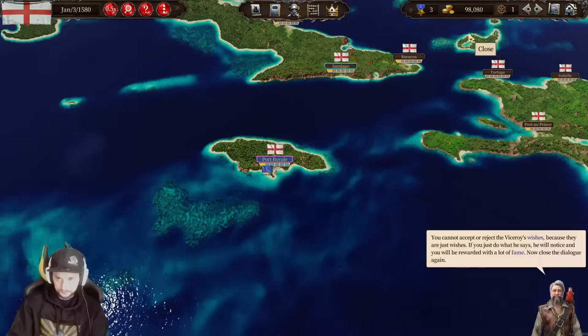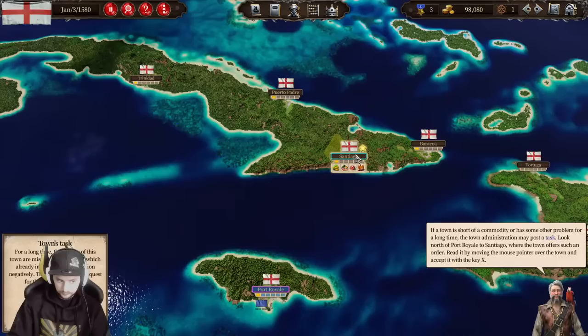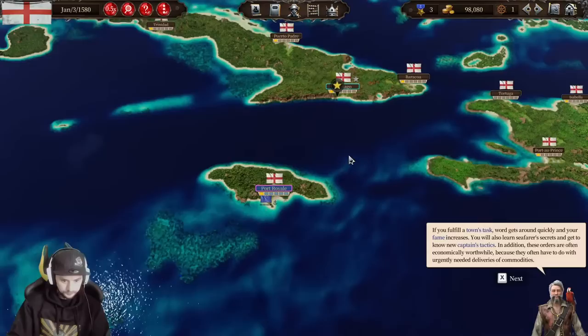If a town is short of a commodity or otherwise has had some kind of a problem for a long time, the town administration can post a task. Look north from Port Royale to Santiago, where the town offers such an order. Read it and accept it. For a long time, the citizens of this town are missing a commodity which already impacts their satisfaction negatively. Therefore, there is a quest for the following deliverance. If you fulfill a town's task, word gets around quickly and your fame increases. You will also learn seafarers' secrets and get to know new captains' tactics.